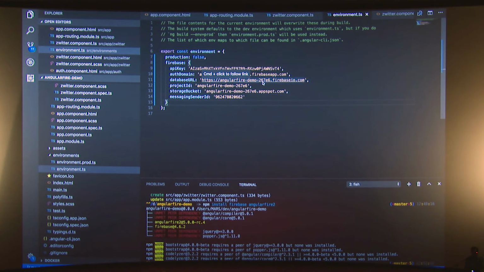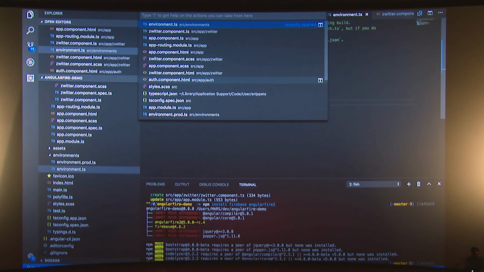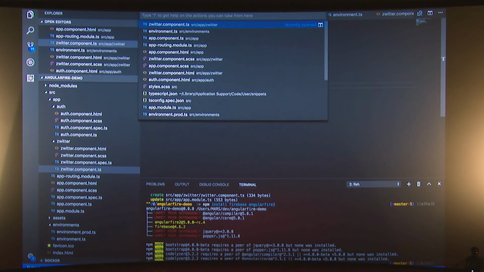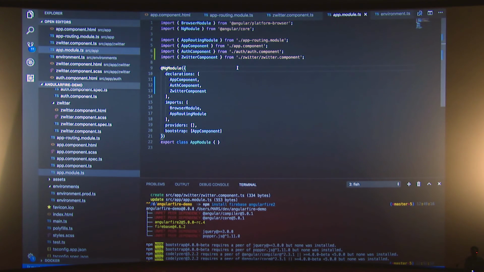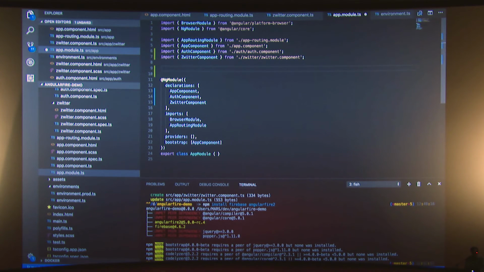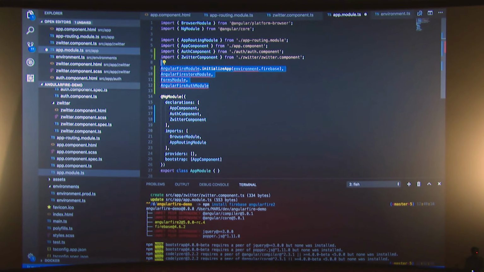So that's part one. Now I need to link the libraries into my application itself. So I'm going to come up here, and I need to include this in my app module, right? So my module is effectively defining all the libraries and all the different things that I'm using in my application. So over here, I can do this one.